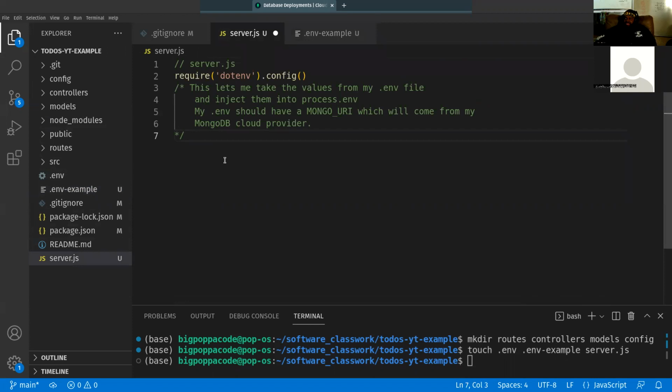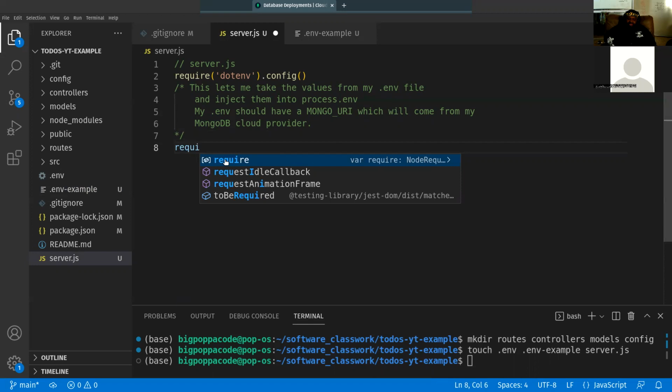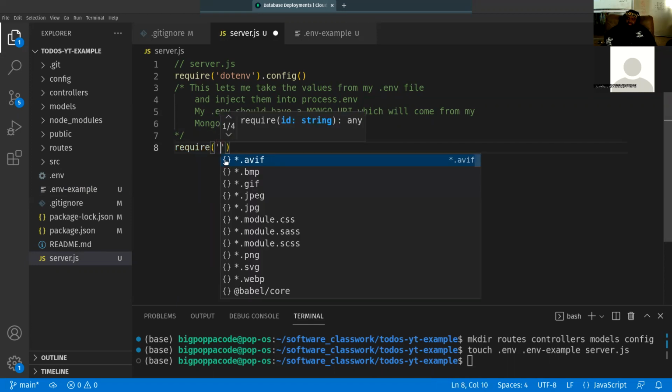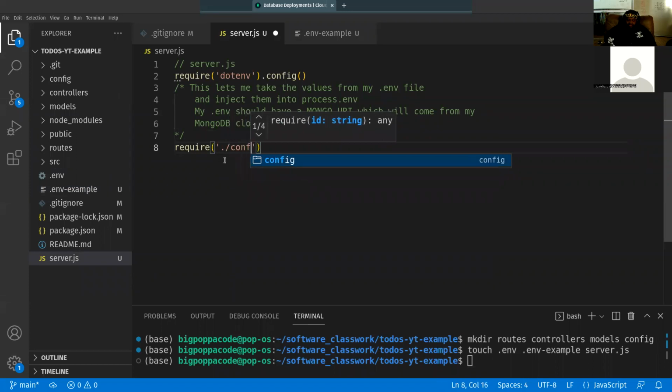And then we need to connect our database. Preemptively, before I make the file, I'm just going to write require, and I'm going to require ./config/database. That's going to be where we put all of our database code.